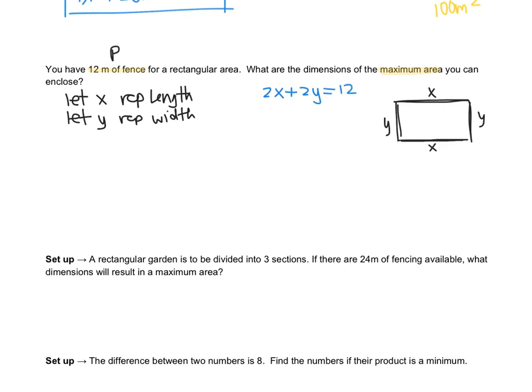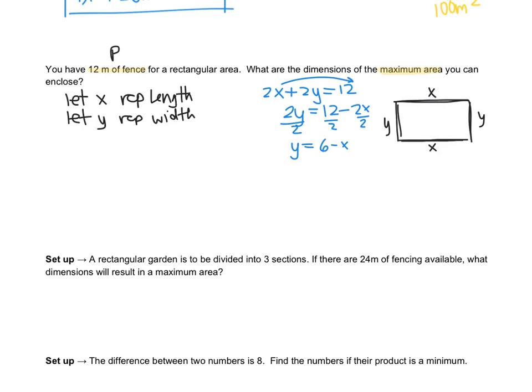Now this is clearly not quadratic. It's like that first example we did. It's a linear relation, which means this is probably going to be that side note piece of information where we need to isolate for a variable. And again, the choice is yours. I'm just going to isolate for the y. So I'm going to bring the 2x over so that I have 12 minus 2x, and then I'm going to divide everything by 2, which means I get y equals 6 minus x. So that's going to be important later on.